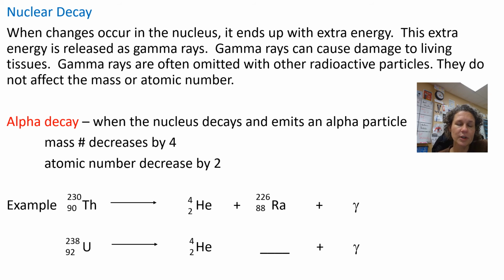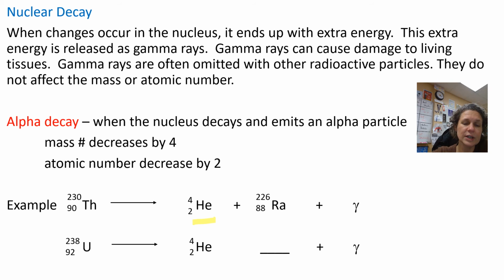So this little chemical equation down here at the bottom shows, first of all, that first one, the decay of Th. That is an element called thorium. It is radioactive, and when it goes through alpha decay, so here's the alpha, the He 4 2, it will also produce a new element, and in this case it is Ra, which is radium, and then here's that gamma over here at the end. Now the reason that we know that it is radium, just looking at this equation, and the reason we could figure it out is because the numbers add up.